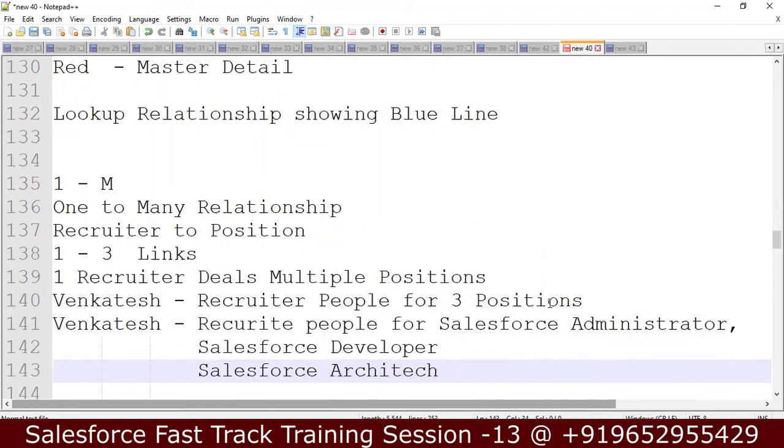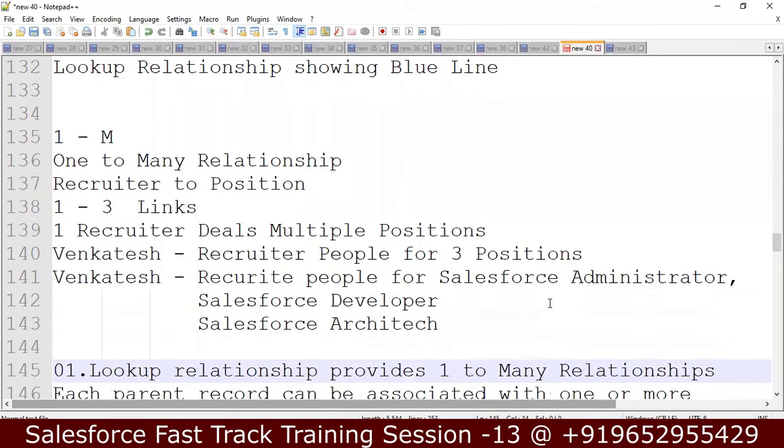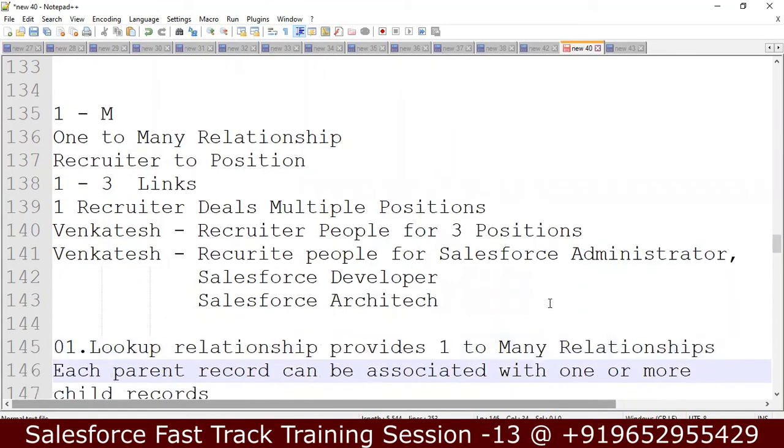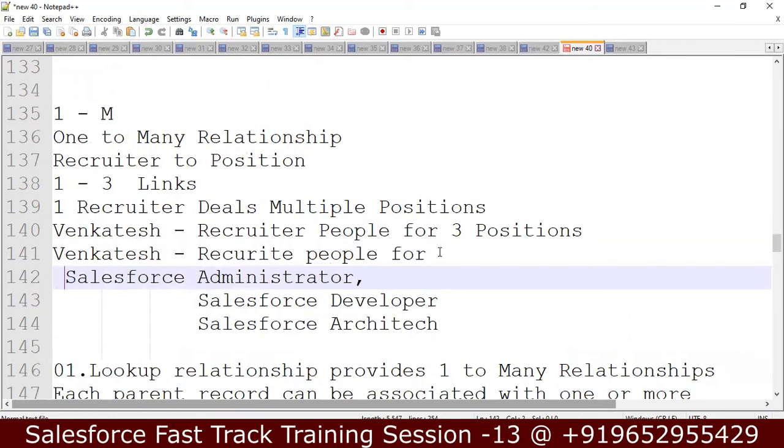Here, one HR person, one recruiter going to handle 3 positions. He will interview multiple people and he will confirm their positions. He will recruit them.